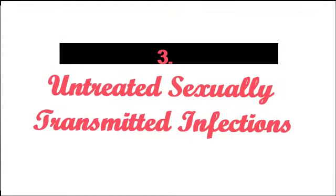The third fact is untreated sexually transmitted infections. Hormonal birth control does not prevent the transmission of STIs. You're supposed to use a barrier method in addition to hormonal birth control to prevent STIs. Many people assume hormonal birth control protects them, or they simply don't like using additional methods. If a woman has an untreated STI for a long time, it can cause infertility in the future.